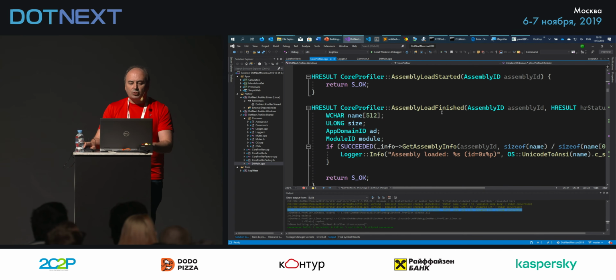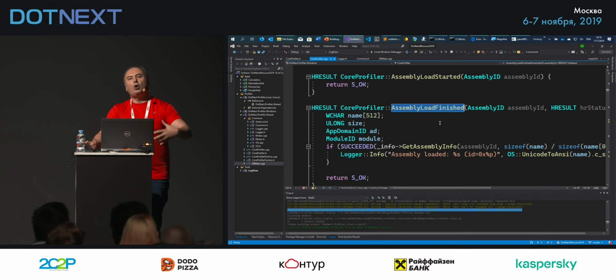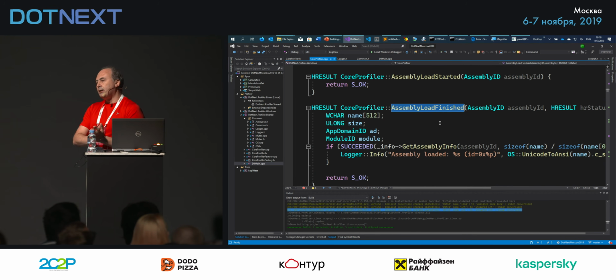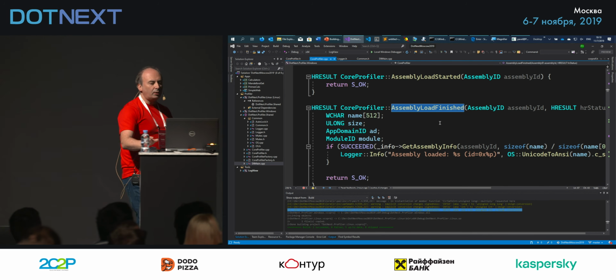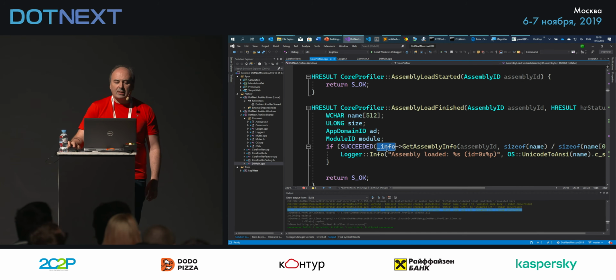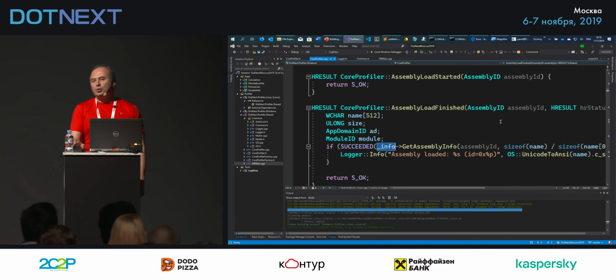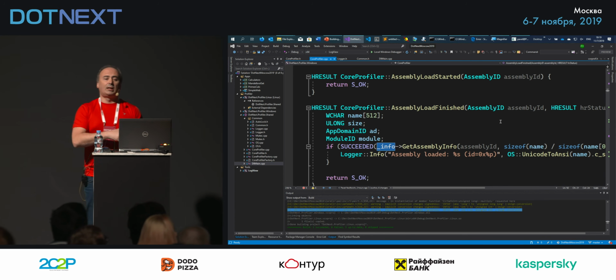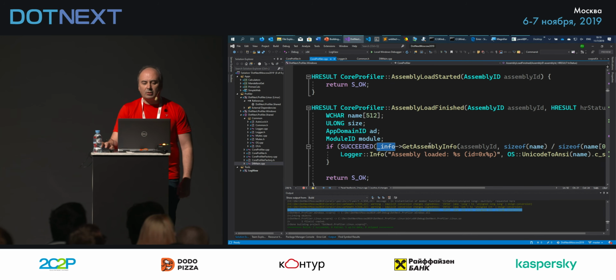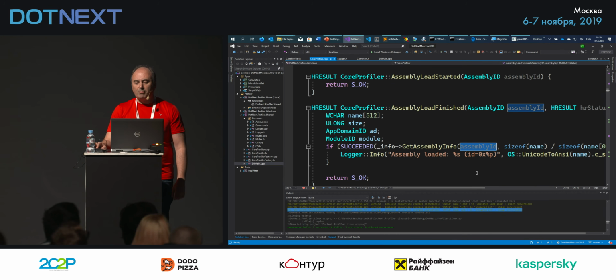So just as an example, when assembly load finishes, I'm getting a callback here, and this is why I got this information into the logger. So what I'm doing here, I'm calling back to the CLR and saying, hey, I got an assembly ID, which is some form of number. I have no idea what to do with that, but the CLR does. So I'm asking the CLR, GetAssemblyInfo. Here's that assembly ID.